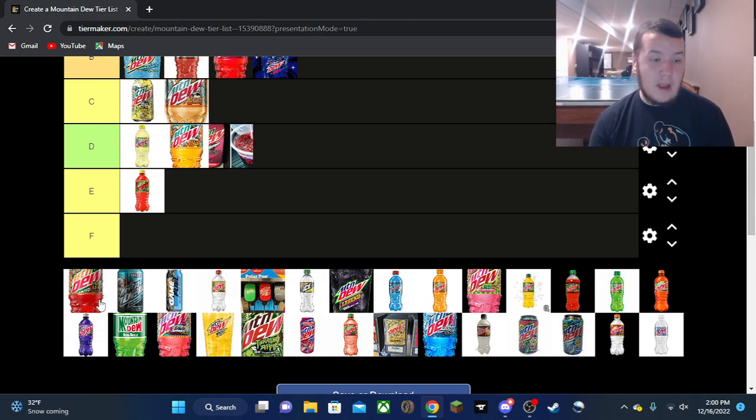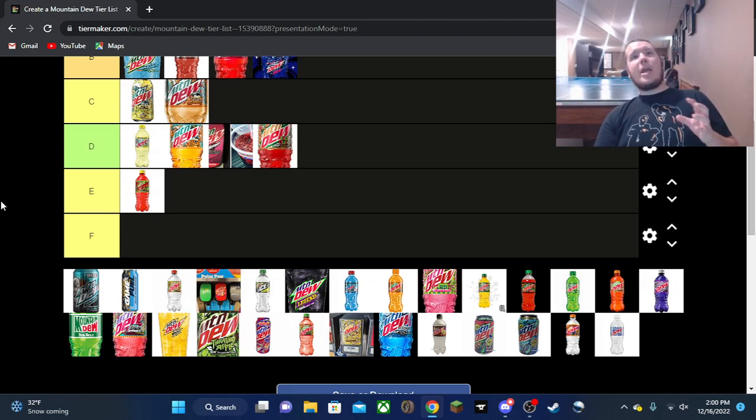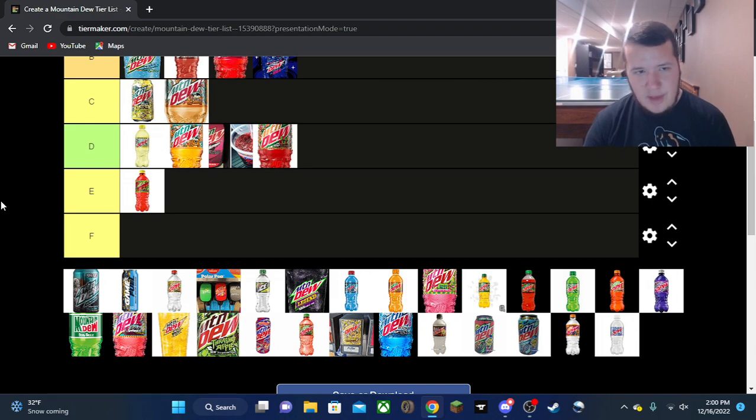Fruitquake — the newest flavor I reviewed. I've never had actual fruitcake, which has a really bad rap. D tier is a good spot for it — the color was weird and it tasted like cranberry but wasn't really cranberry. They didn't quite hit their mark with this one; other holiday releases have been kind of a flop recently and this one was no exception.